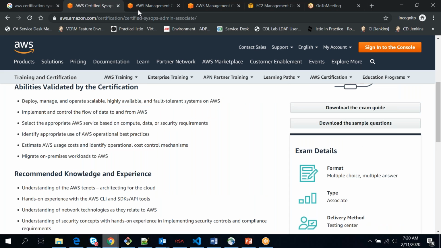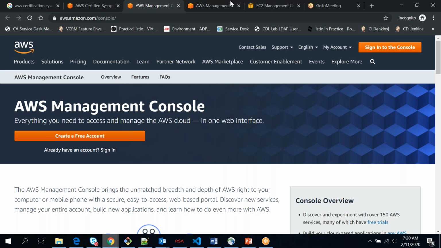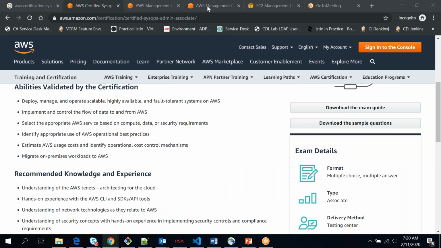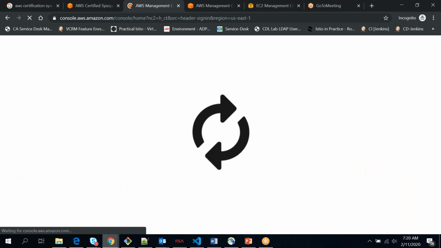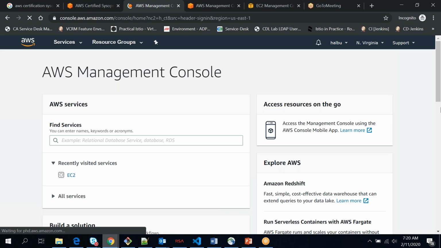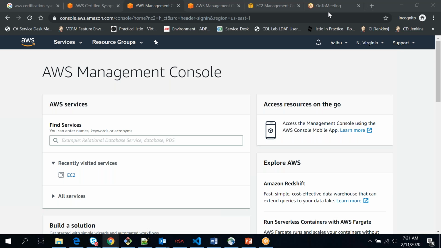So basically, it covers. If I go back to the services again, let me sign into the console. So are you aware of any of the services, you heard about any of the services in AWS, or it's completely new for you guys? It's completely new. Oh, all right. What about Puja? You heard about any services in AWS? I just tried practicing on the console using the Amazon account, but I'm not really very familiar with any of those.